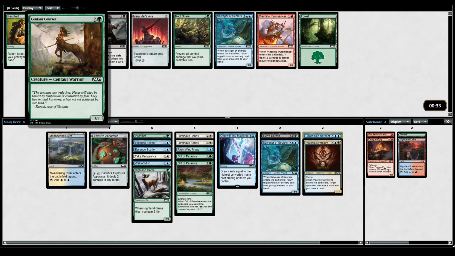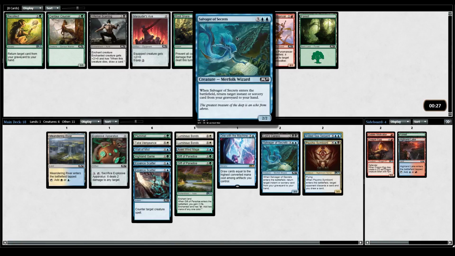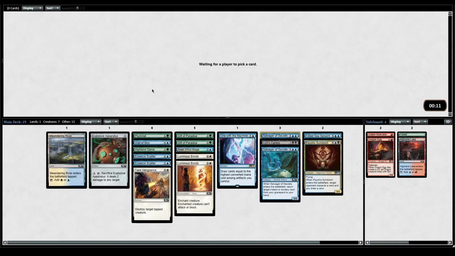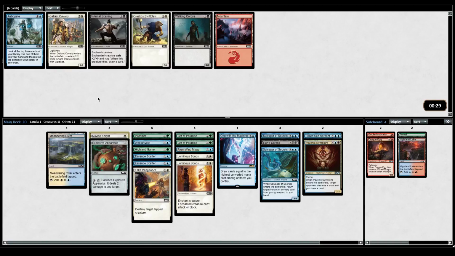So there's Centaur Courser if we want 3 mana 3/3s. There's another Salvager of Secrets. We can really go big on One with the Machine. I like this card a lot less because some of our removal spells are enchantments that don't come back. But I think Salvager is better than these cards, so I will take it. Novice Knight can block. And Scholar of Stars. We only have 1 artifact? Who's taking our Manoliths and such? Alright, Novice Knight, get there on defense.